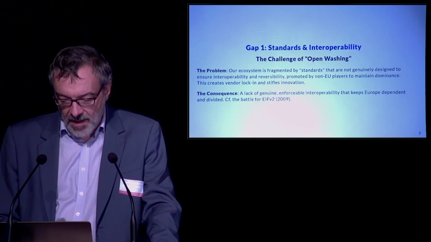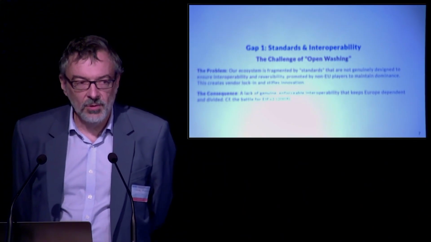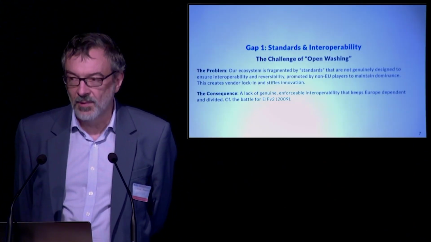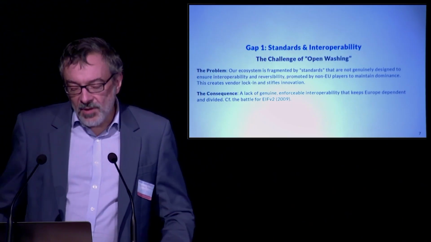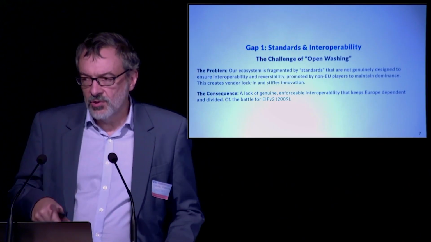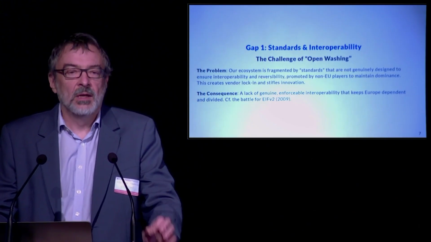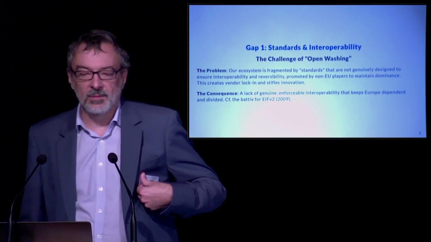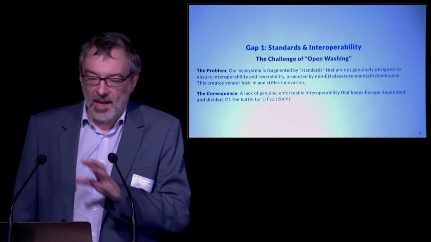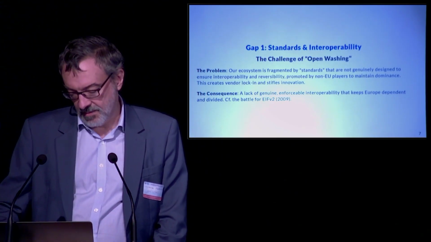So what are the 5 gaps? The first one is the challenge of open washing. This is a battle that happened more than 15 years ago in the European Commission, and that was mostly lost by the proponents of open source. Between 2004 and 2009, there was the European Interoperability Framework version 1, which mandated the use of open standards with a strong definition of open standards. And open source was the natural solution to implement those open standards. But under extremely intense lobbying from Microsoft in particular, and more generally the US tech companies' lobbies, the Commission changed its mind and adopted a much weaker definition, which put a halt on the progression of open source, at least at the time.